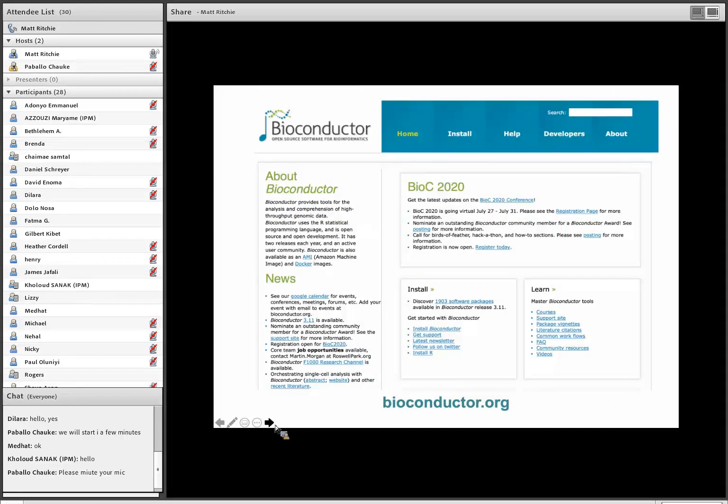And so if you go to the Bioconductor website, you can learn a couple of interesting things. The first one is there's actually a conference next week. I think the registration is just sold out. It's a virtual conference, but there's an annual conference where people get together to share their expertise in developing open source software for genomics. You can find out how to install the software, how to learn more about using the software. And there's also special resources for developers to help people develop their own software when they find a niche that hasn't been met by many of the other packages that I mentioned that are available.